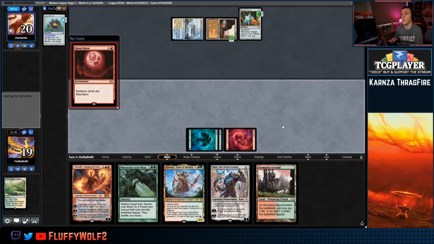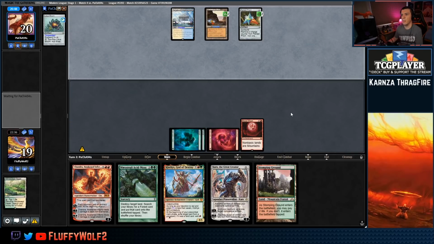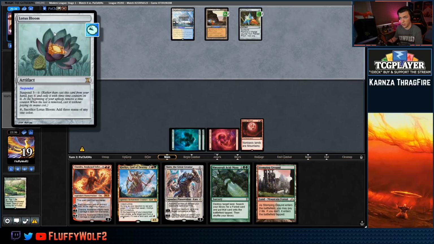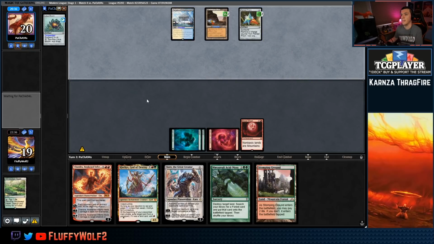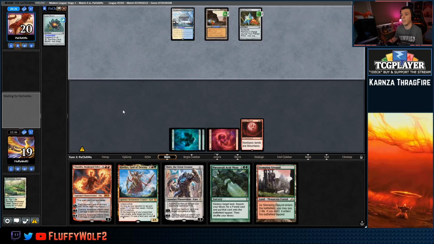Blood Moon. Mountains they have. Lotus Bloom is coming off of Suspend next turn. We have Karn the Great Creator coming up. That would shut them off of this color mana too. And also Lotus Bloom. Stacking the Lotus Bloom in such a way, if they Pact of Negation, could allow them to pay for Pact of Negation. We'll see if that's what we're doing or if we've got it here.